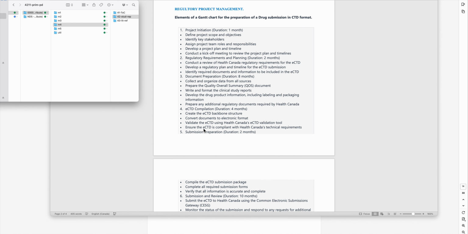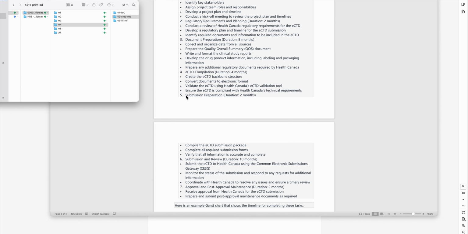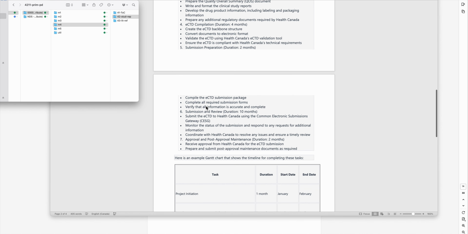This is why we need to validate the ECTD, and we will need now to submit our ECTD with all of the documents that we have. And then don't forget that we are now reaching milestone number 5, which is the submission preparation, which is 2 months. So we compile the ECTD submission package, which is the ECTD, of course.